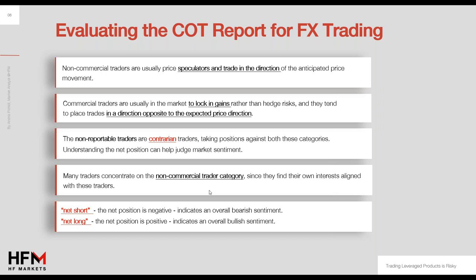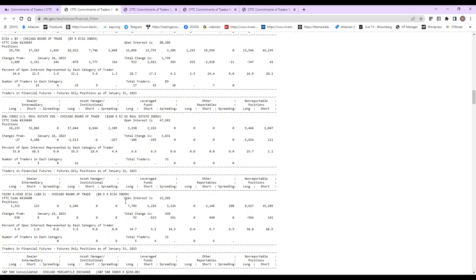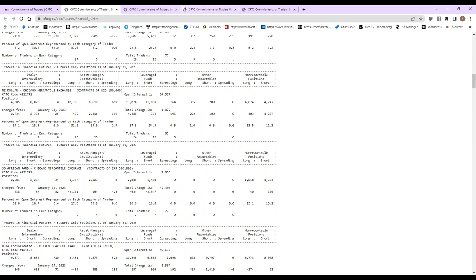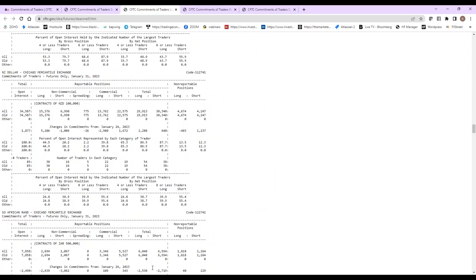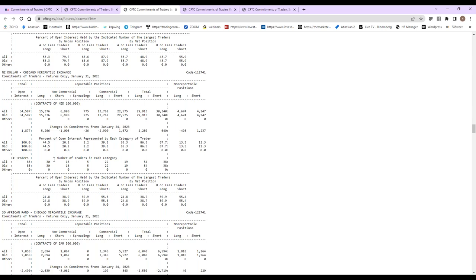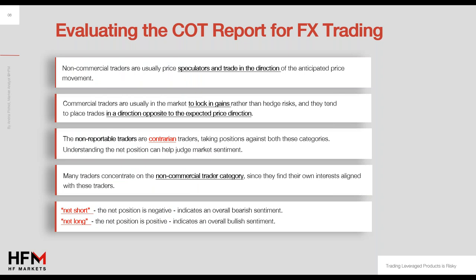That's why in some of the ones that we have analyzed together, we have seen a contradiction between commercial and non-commercial, and long and short positions. So we have seen, for example, the Kiwi over here, and we have seen that there is a significant change in the commercials, a general change in the commitment in the final days of January for the commercial long ones. So we have seen a significant detraction.